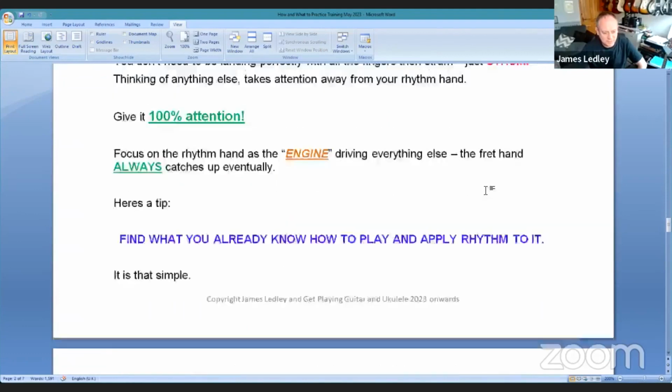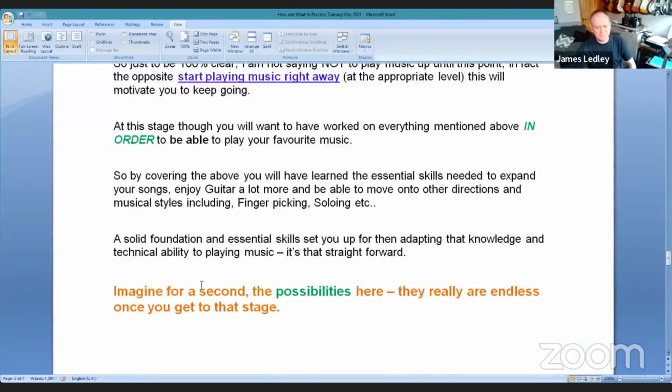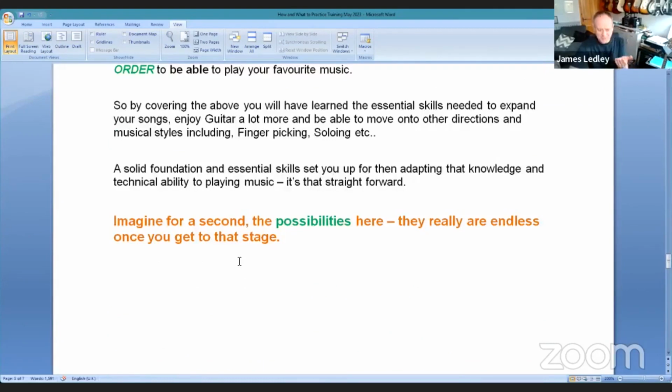So we're going to go down here, way past, just flick through to number 5. So that's why I put this in. If you imagine for a second the possibilities here, they're absolutely endless. Once you get to that step 5 and you are comfortable with your chords, comfortable with the fingers doing the right thing, you've got your rhythm hand constantly moving, all this starts to come together and everything starts to glue and gel together. And then it's like, right, okay, now let's get some good songs on the go here. Let's make them sound like songs, where you get past disjointed chord changes and it's music now. It's not a bunch of chords, it's now music. That's the possibilities, and then you can take that further.